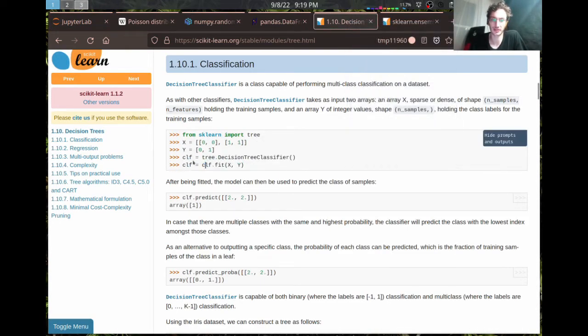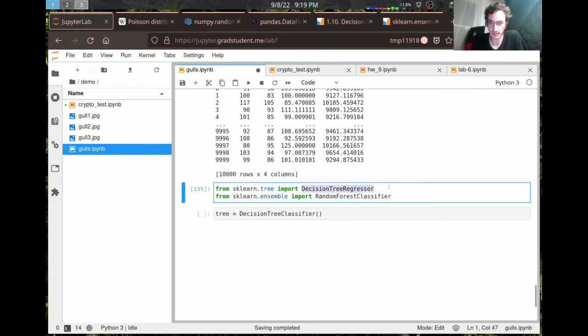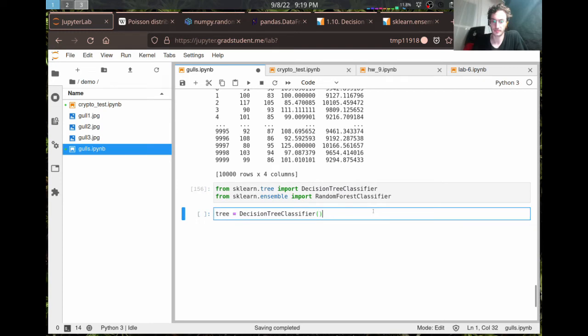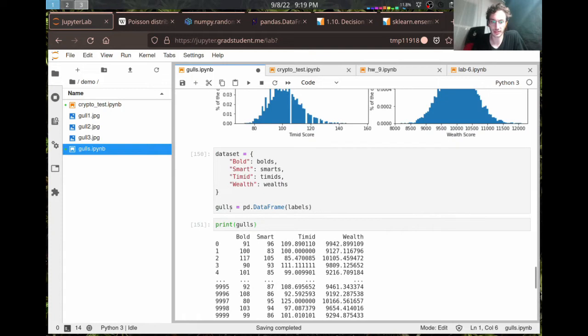So clf.fit, so we can just create the tree. I'll just say tree is a decision tree classifier. Okay, so then the next one would be tree, and we're given our data frame here.